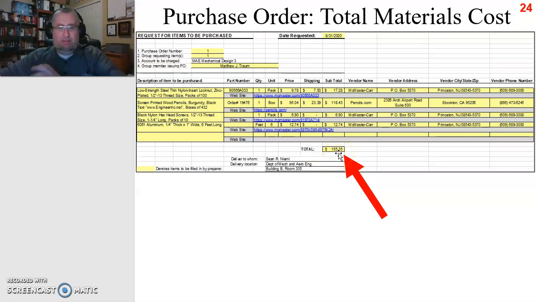Nonetheless, this is what I have to pay in order to get all of this stuff to my warehouse so that I can make these parts, right? And so the material cost, at least on the purchase order, might be higher than the cost that you calculate for the raw materials in the bill of materials, because I'm buying more stuff than I need, but I can't buy it in smaller increments, if that makes sense.